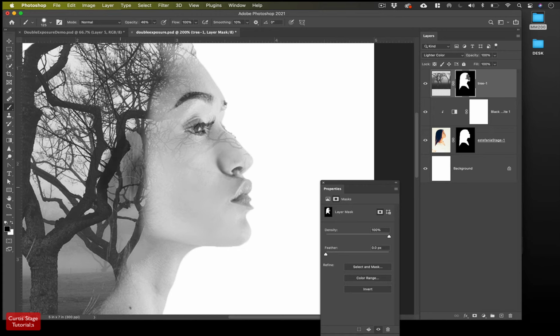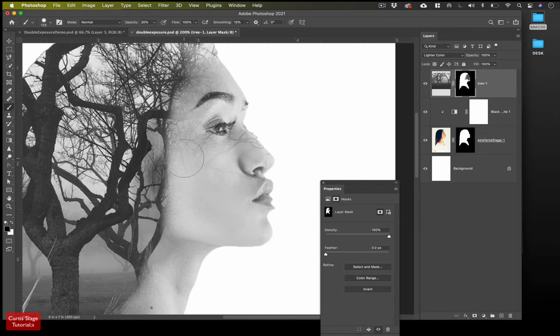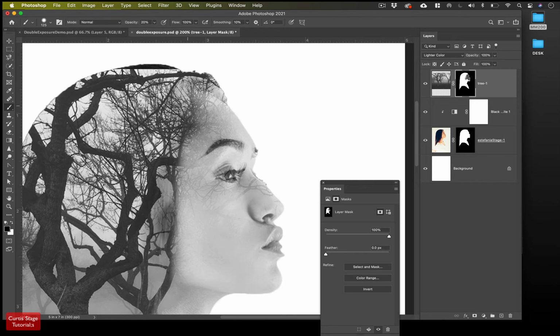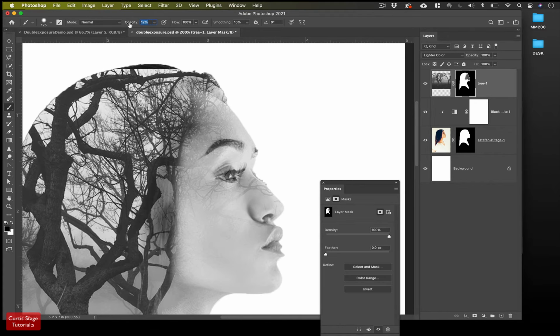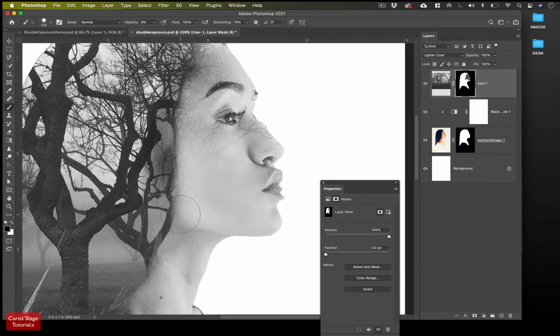Now you can see if I do this, it's kind of maybe pulling a little too much dark in there. So I'm going to undo that little part right there and maybe bring my opacity down just a little bit more and get it fading in her hair, just so it's a nice transition, right? And then maybe even opacity shift this down a little bit more here and get it down to like 7 or 8 or 9. So I just want kind of a smooth transition here into this.